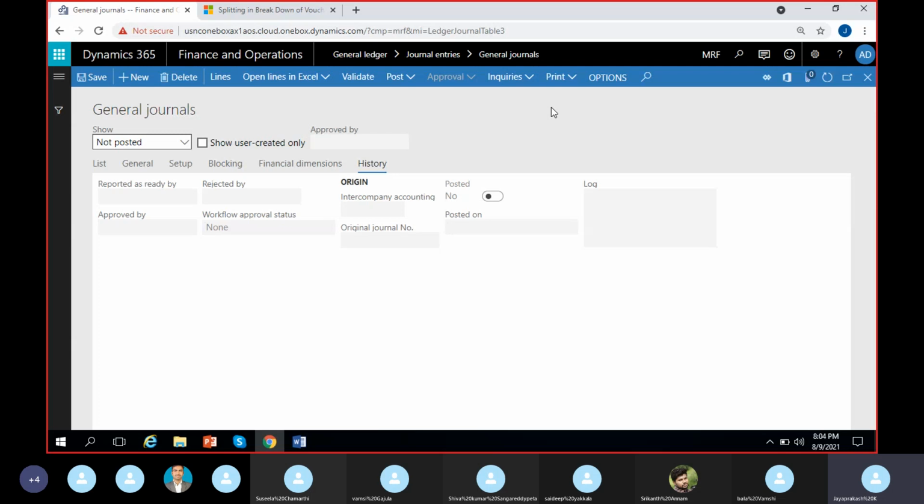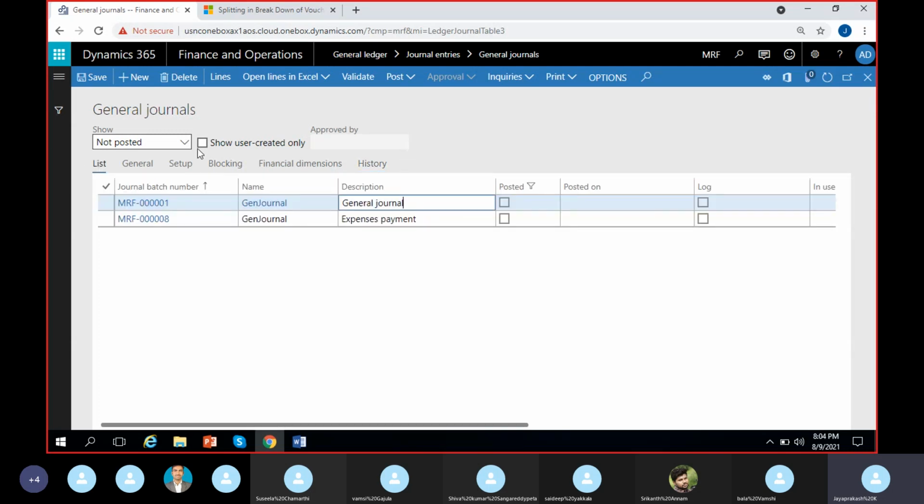In that case, the user will not have direct permission to post any journal. Previously I have posted a lot of journals. I did not go for any approval or any workflow mechanism. But when we have the workflow mechanism enabled, users have to submit it to the workflow. Their superior, or the person who reviews at the top level, will go through the journal and approve it. Once they approve it, the user will again get permission to post the journal. Until and unless the people who have to approve the journal workflow approve it, the user will not have any permission to post the journal.